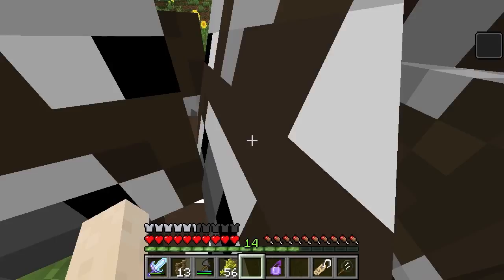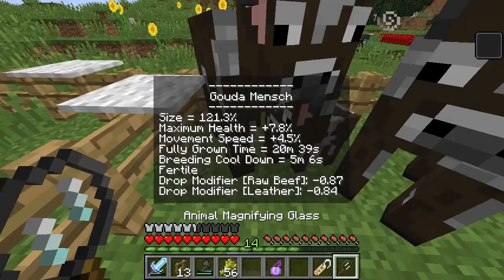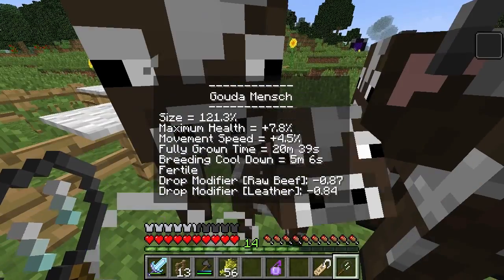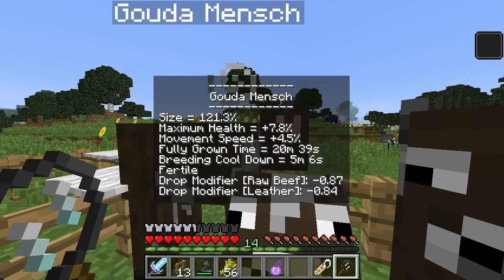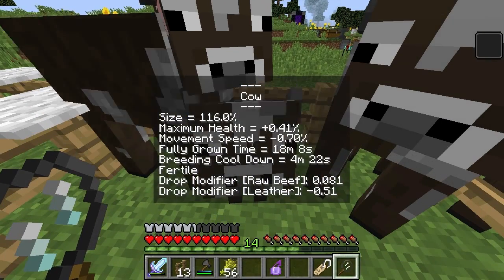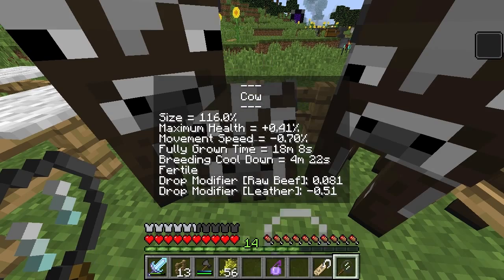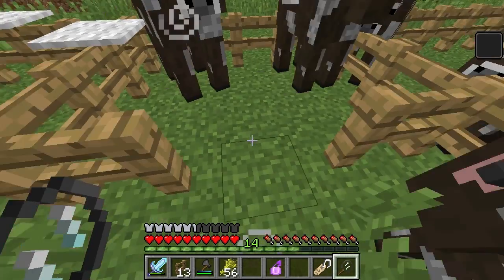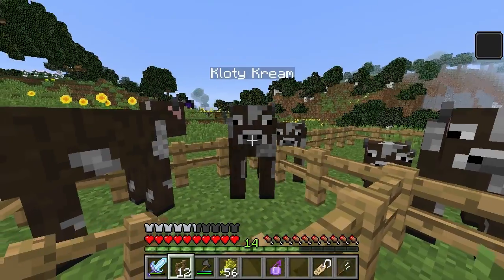I think you need to do something like that. You actually throw the potion on there when they're actually breeding. Well, that's certainly averaged out the size. At least there's actually one thing. No, it's actually lost the max health though. I want to breed these two again, though, definitely.